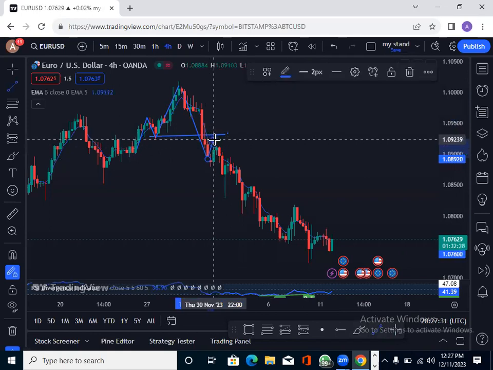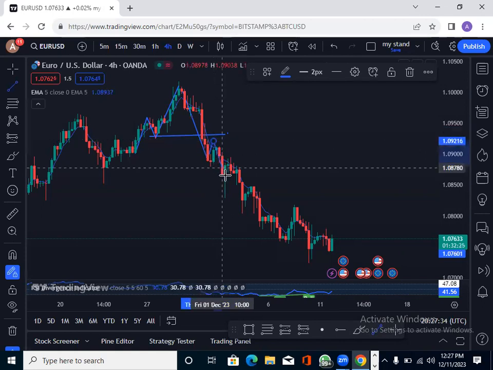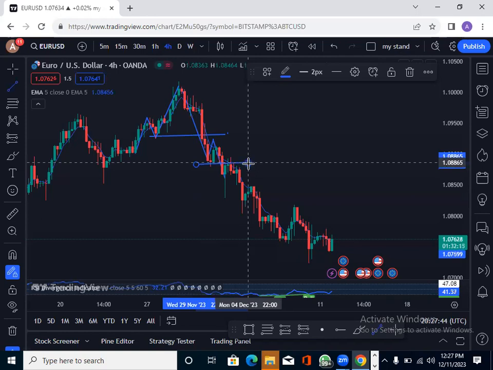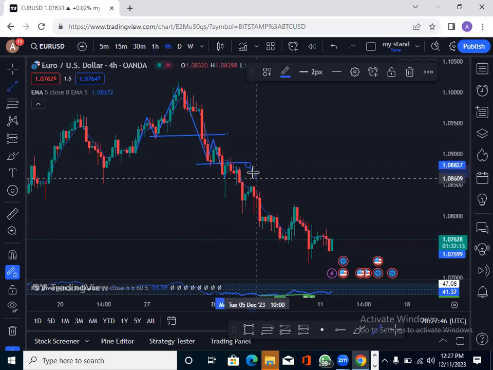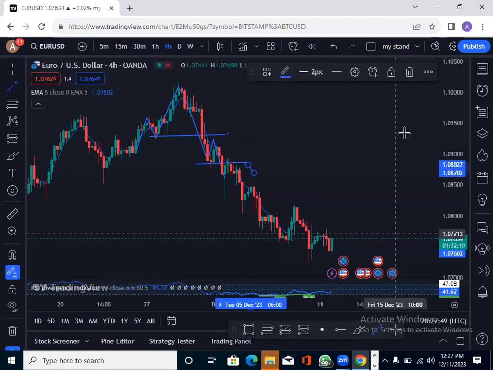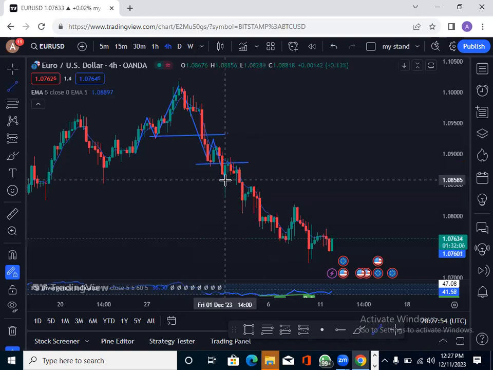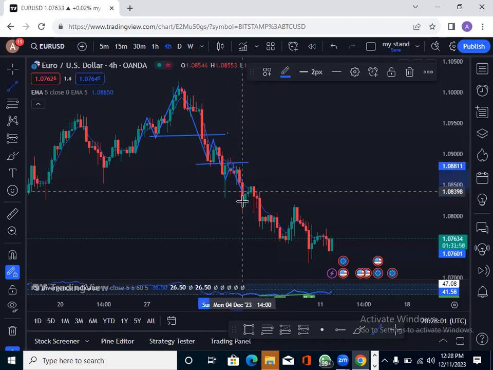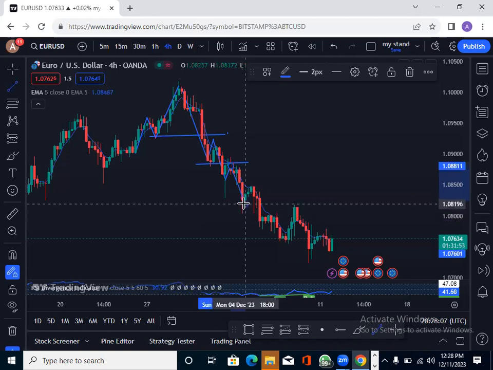For the trend to be valid, it will have to break to the downside, break the previous low. This was the previous low. So the market broke the previous low, which means that the trend is still very much valid. To continue, the market will also have a pullback. Look at it, it had a pullback, even though it was small, but it's still making sense. It came down and broke the previous low.